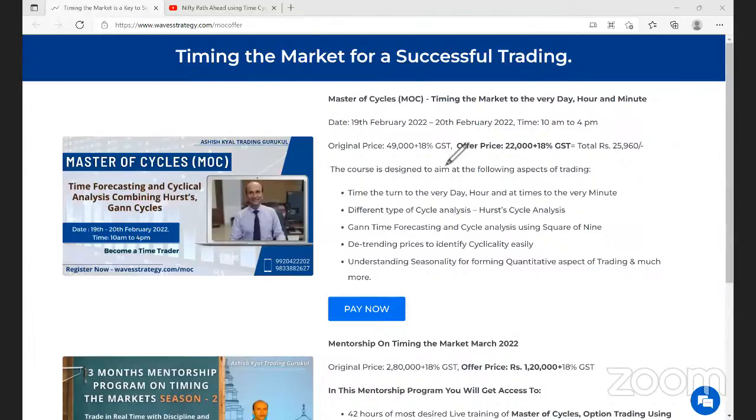Any questions? Faster retracement on Dow Jones, Tarun. Let me share that on the mentorship group. Can you share the chart? We will discuss it on the mentorship Telegram group. We will do that, Tarun. So just share the chart. We'll discuss it on the Telegram group which we have.